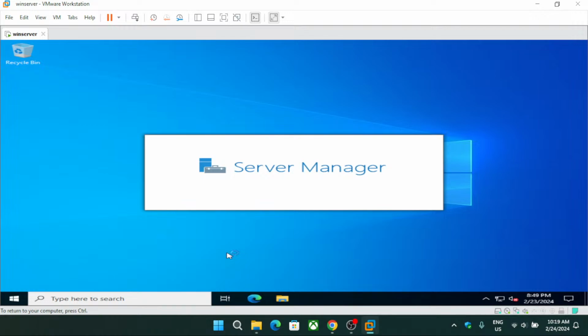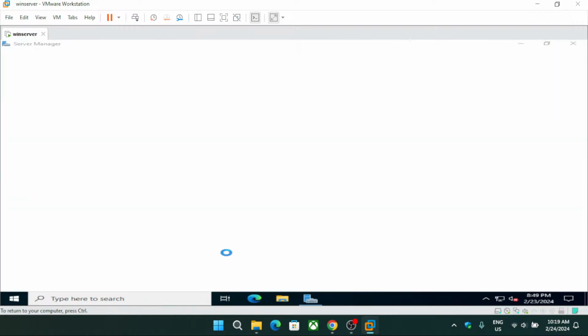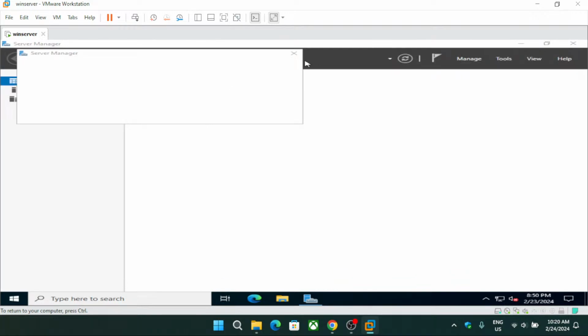So the Server Manager will come up, and there's a way you can stop Server Manager from coming up, because at the initial first boot the server has to come up. And if you see, even the time zone is showing different because we chose United States, and it did not choose India.